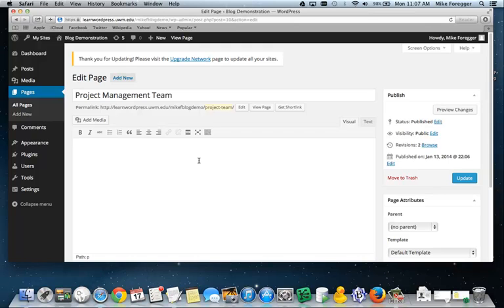One's called List Category Posts, and the other is called Ultimate Posts. So if you don't have those, go to WordPress.org and set those up. So we're going to add our content inline using shortcodes. On the project management page, let's follow what we were doing before with example 1.